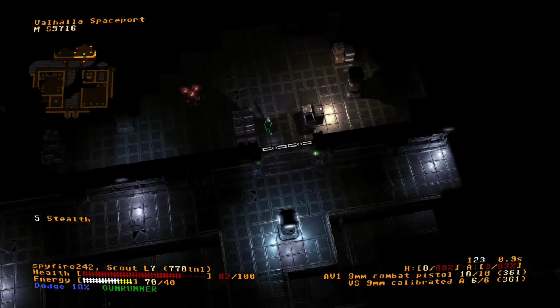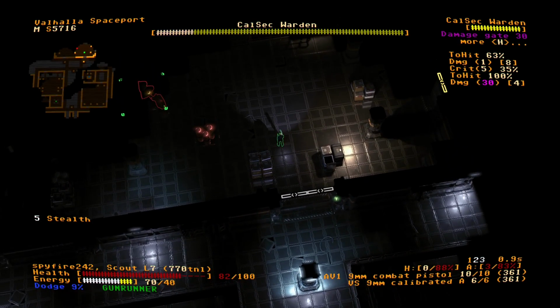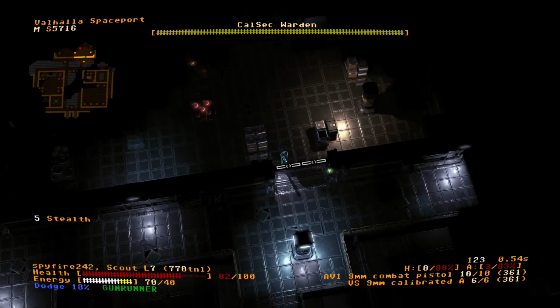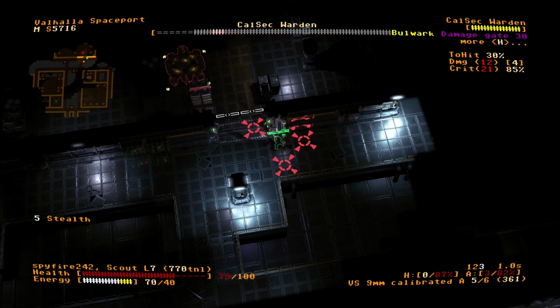Let's see what happens. Okay, there he is. Ooh, yeah, see, the damage 30 right there. That's a problem. Let's tuck in over here. Yeah, that could be a problem. Let's switch over to the hunter rifle right now. Now, see, crit 30. We're still gonna have a problem there. I'm still in 35%, but that's not really gonna work.